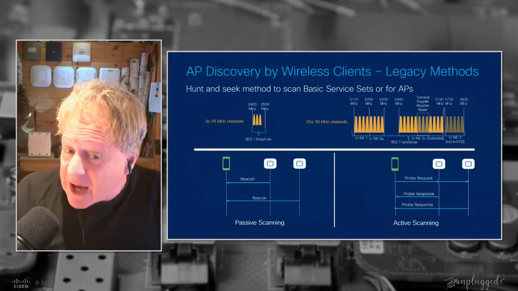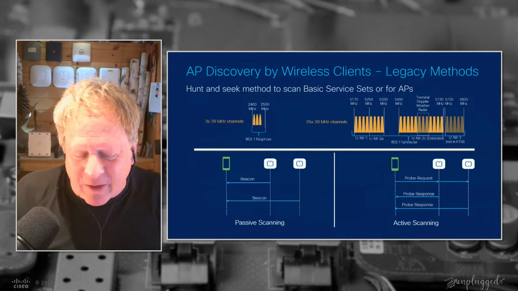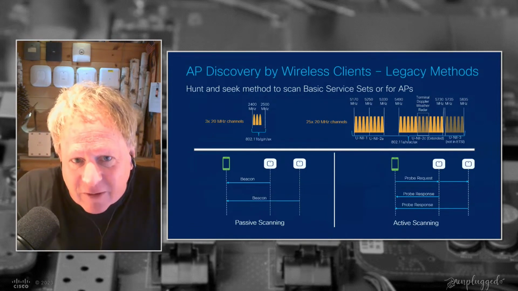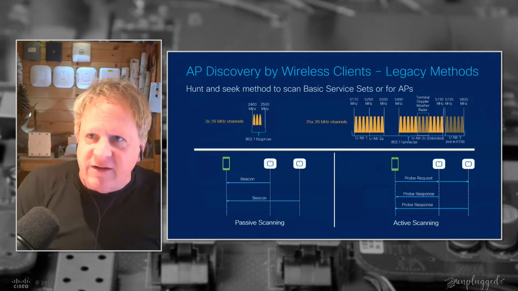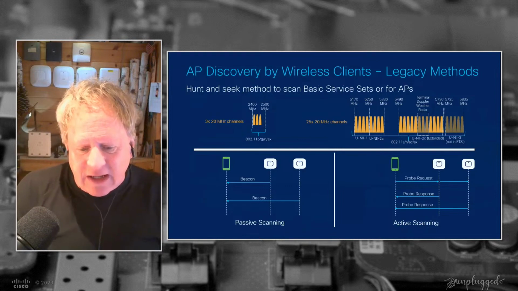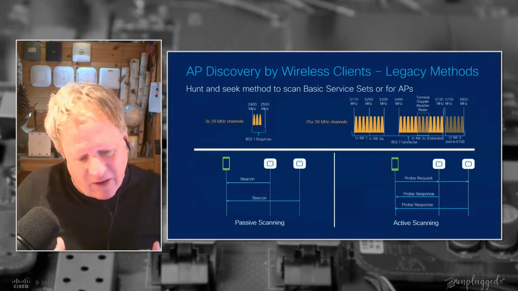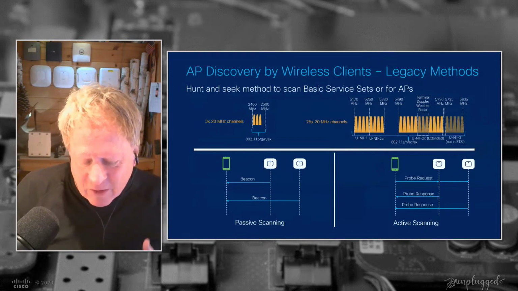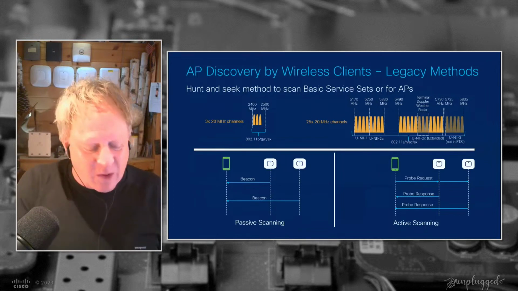The other challenge, of course, is battery life. Moore's law somehow just did not apply to batteries. It's always been a challenge, and device manufacturers, people like Apple and Samsung, are doing all they can to give us the best battery life. As consumers, we certainly appreciate that as well. Also, when a mobile device is connected to an AP that's got a really good signal, it doesn't do a lot of this probing. But when that mobile device starts walking away, when you move down the hall and get down to, say, a signal level of -70, that client device starts to do what we call a panic probe. That does take a lot of battery power, so we try to prevent that as well.